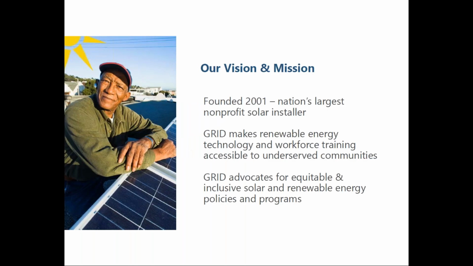So for those of you who may not be familiar with Grid Alternatives, we're the nation's largest nonprofit solar installer, founded back in 2001. We are headquartered in California. We have offices all over California, including Fresno. We also have offices and operations in Colorado, in DC, in the Mid-Atlantic region. And internationally, we have done projects in Nicaragua, Nepal, and Mexico. So our presence is growing. We focus on making renewable energy accessible to underserved communities.